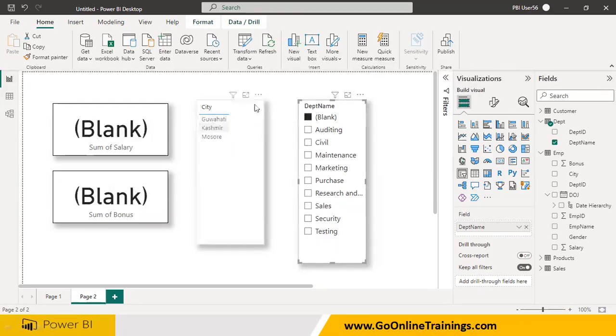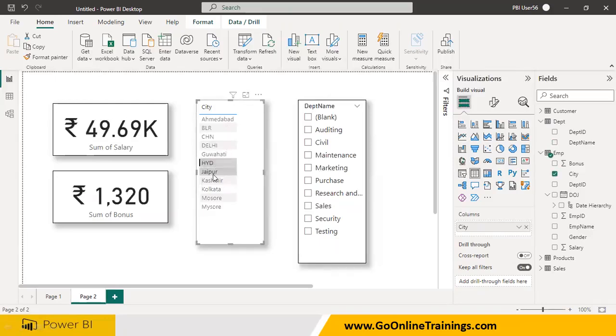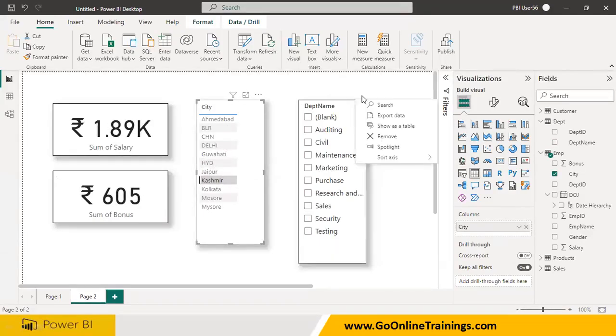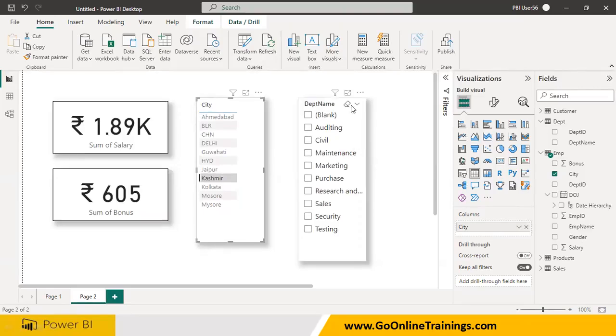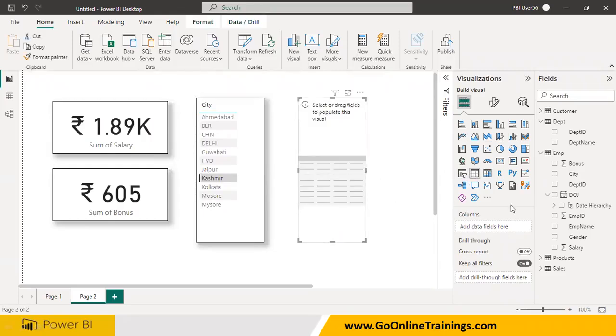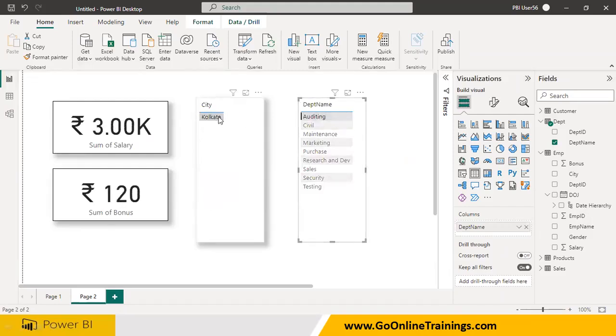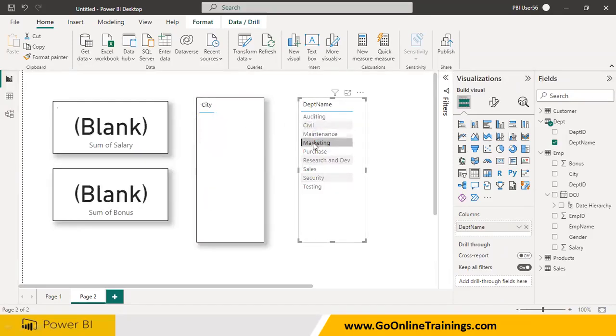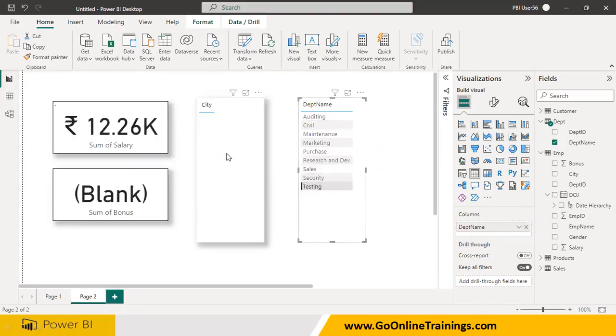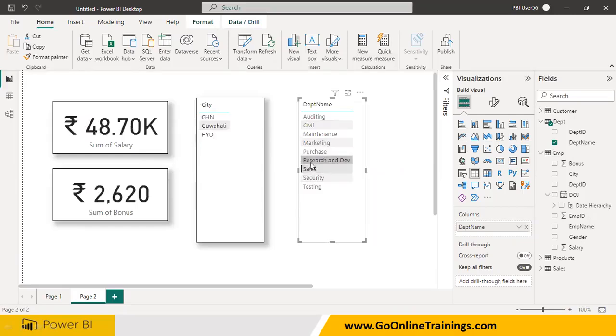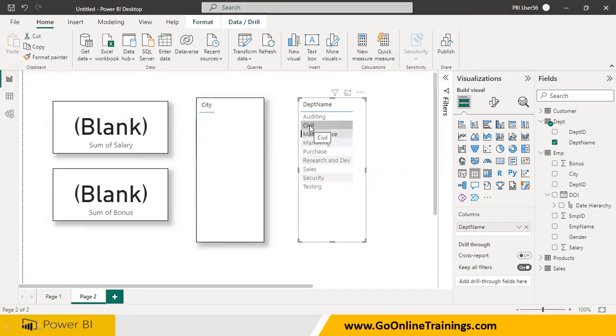When you click on anything, when you click on Hyderabad, when you click on Jaipur, or you can remove this. Let me take the table only. Let me drag and drop one more table. In that, I wanted to have simply department ID. When I click on auditing, so Kolkata guys are there, maintenance, sales, whatever you would like to have, you should be able to have. So you have no guys for the testing. Like that, you have marketing, maintenance, no people are recruited. Civil, you have few people. Auditing, so the interaction is going on, right?